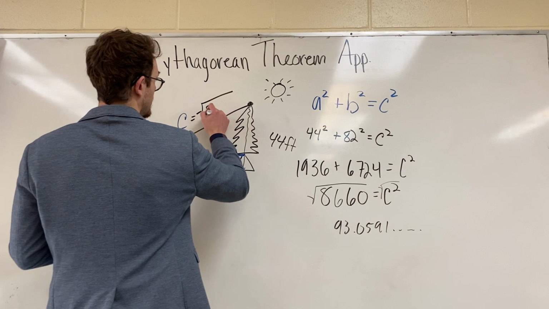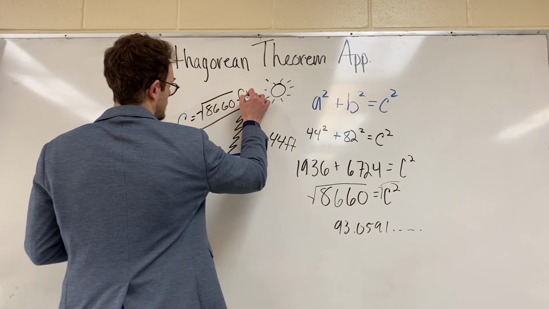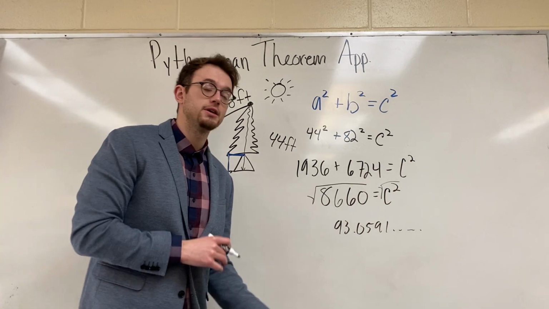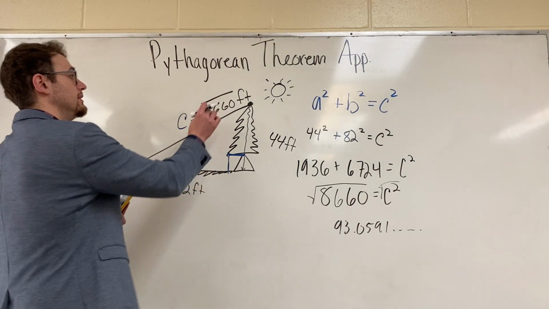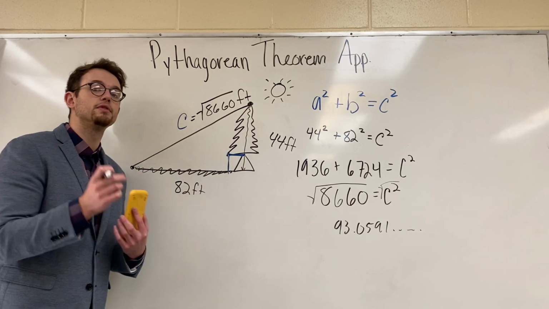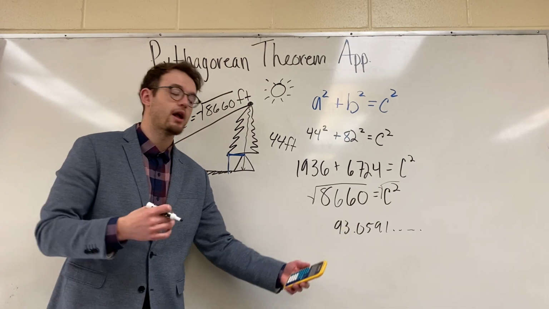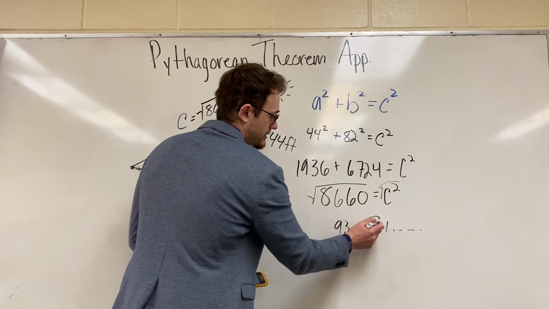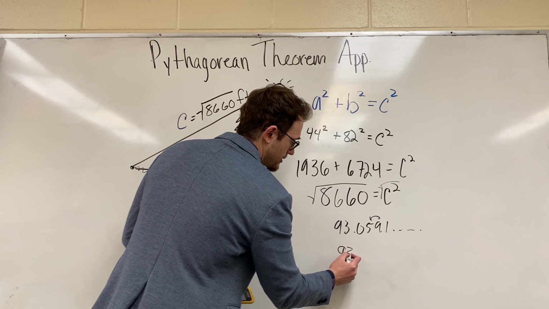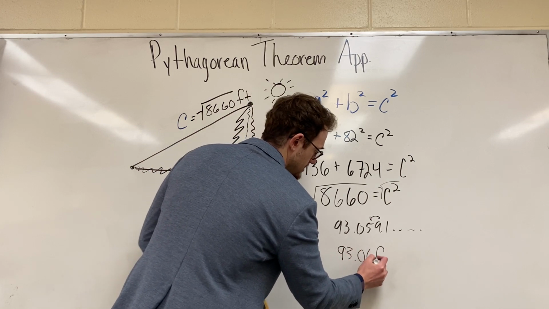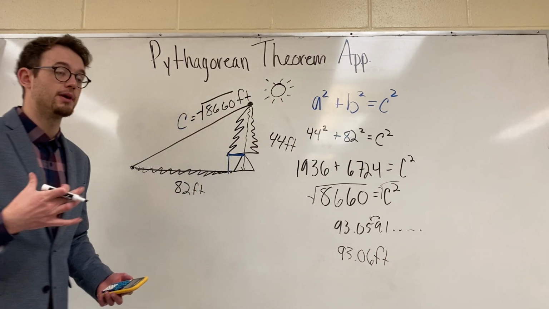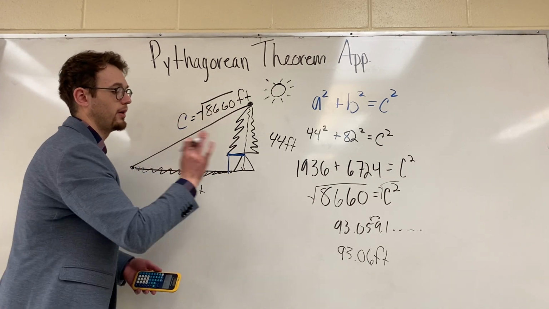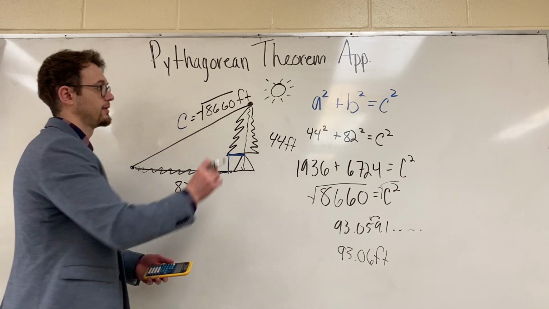Square root of 8660 feet. All right. I do not want an approximation. I want the exact answer. The exact answer is this in feet. Now again, some of your teachers might want this rounded to 1 decimal, 2 decimals, right? If I was gonna round to 2 decimals, that 9 is gonna round that up, so it'd be 93.06 feet. But my students need to be answering with this. All right, that's the exact answer. I don't want it approximated, I don't want it rounded. That right there.